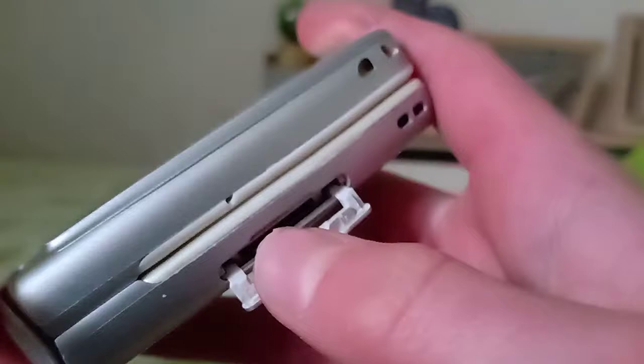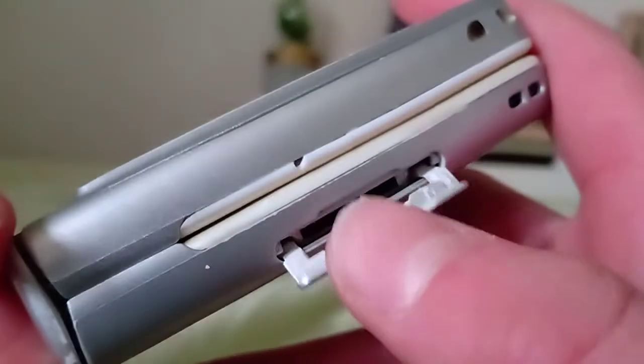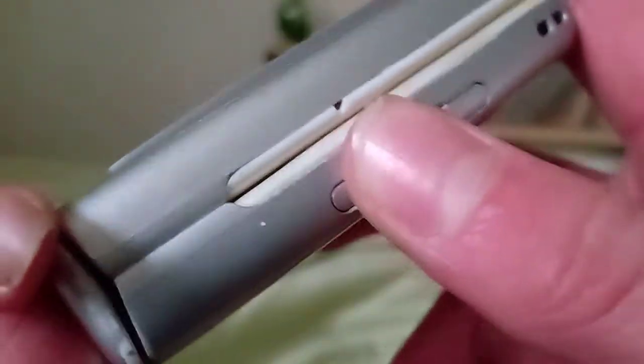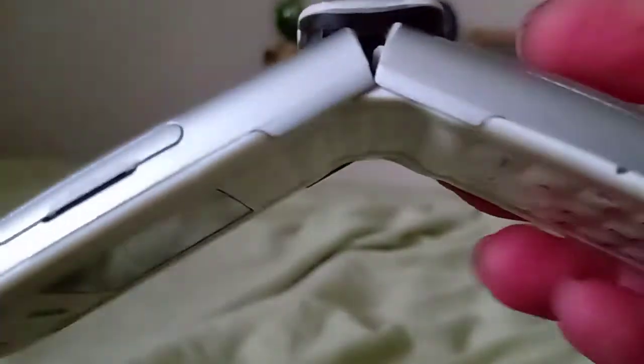Oh, this says Nokia 2650. And what's so special about this? It's crazy hinge, and it's super crappy build quality. Look at this. There's a SIM card slot in here. If this phone did not exist, phones with a non-removable back would not exist. The screen cable is smashed. I don't know how that happened, but it got worse after I got it. The hinge is incredibly well done. This is probably the first foldable phone as well. Just look at this. This is pure material.